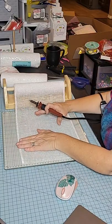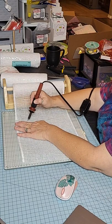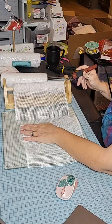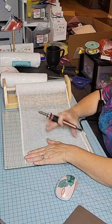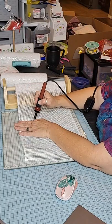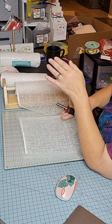This one, Miss Robin, the one that I'm making now, will be 50 plus shipping. If you're talking about my big deco mesh wreath like I did yesterday, I charged 75 on those plus shipping. And then the smaller 14 inch deco mesh wreaths, I charge 50 plus shipping. So it all depends on which one you're looking for.